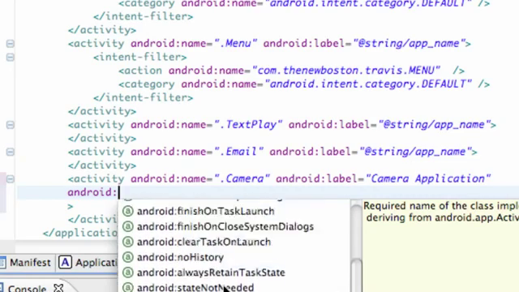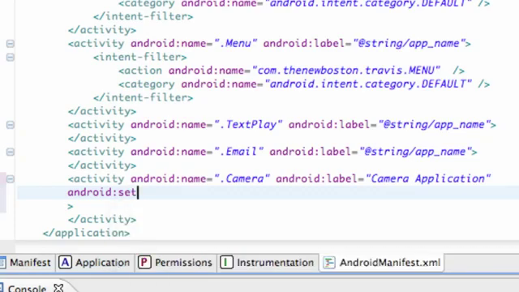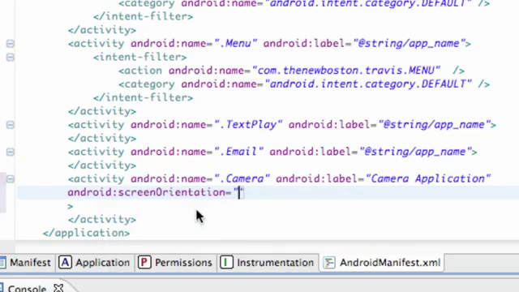That's pretty neat. We're going to say set orientation, I believe it is. But it's not coming up, so I've got to think. I believe it's set orient. No. Oh yeah, I always mess up on this one for some reason. It's screen orientation.